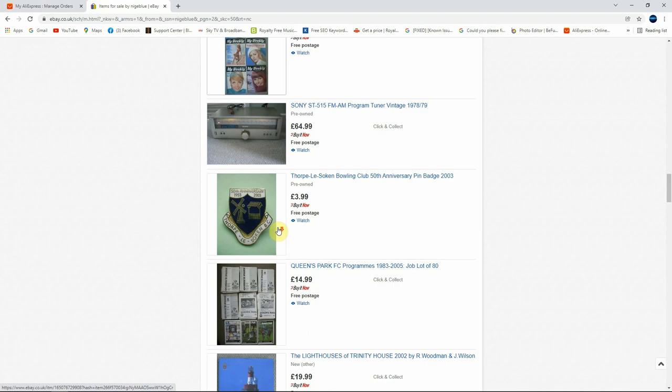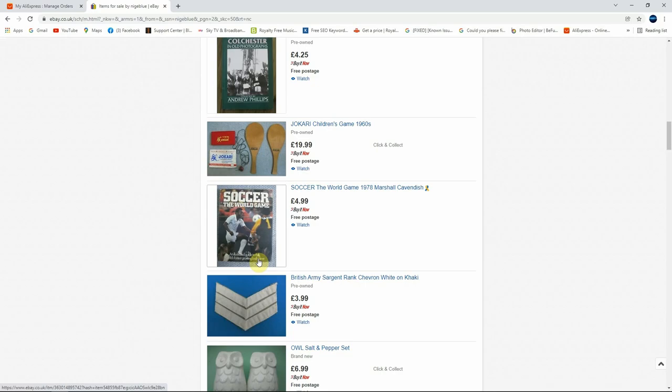And now let's give these speakers a try to see how they sound. Okay, so let's test these speakers, and I hope you enjoy the sound.